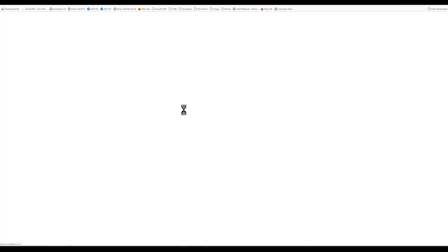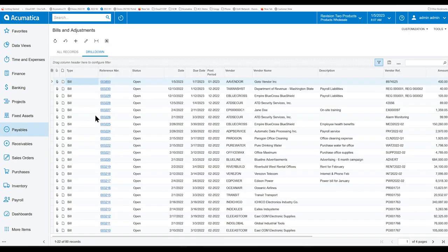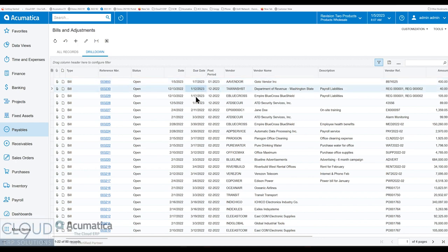So now we've added this. If we click on it, what you'll see here is all of our bills. It's a drill down of the bills and adjustments from our filter in the widget. And if we click over here, you can see that it's showing things that are due within the next 7 days. But again, it's also showing things back from a long time ago, 2022 and beyond. So that's why you're getting all of these.